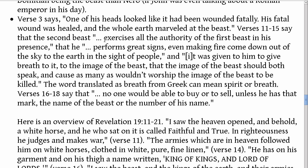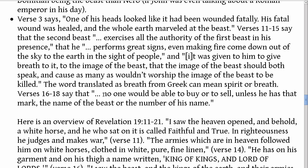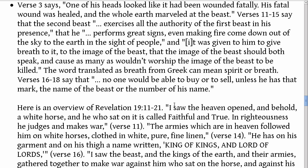The second beast works for the first beast and is kind of like a priest — he makes it so that everyone who doesn't worship the image of the beast is killed, or at least he gives life to the image. Chapter 19 calls him a false prophet. There's a lot that prophecy talks about regarding the first and second beast that obviously has not been fulfilled in any two people. Also, the second beast will give a mark to everyone, and if they refuse it, they will not be able to buy or to sell. That hasn't happened yet either. You have to take it all in context — it's all the same chapter with no time breaks.